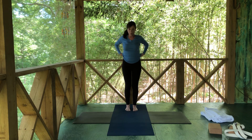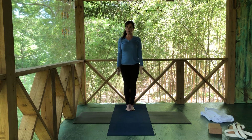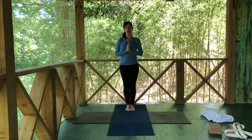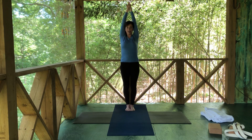All right, bring the toes and heels together, please. Glue the legs together. Toes are touching, heels are touching, you're all zipped up. Spread the toes wide. Hands to the heart. Interlace the fingers, release the index fingers, and cross the thumbs. Inhale the arms up, please. Relax the shoulders down. Inhale, touch the sky. Exhale, over to the side.